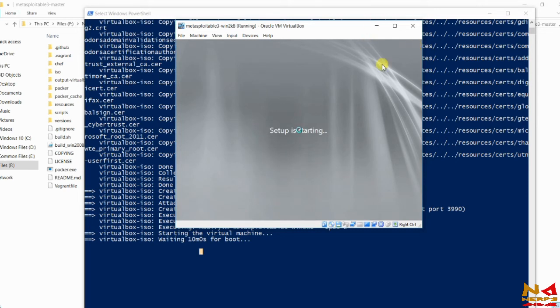This will take some time, and it won't require any additional commands. I can just fast forward this video because this is automatic until our logon screen appears. So I'm going to fast forward this video.